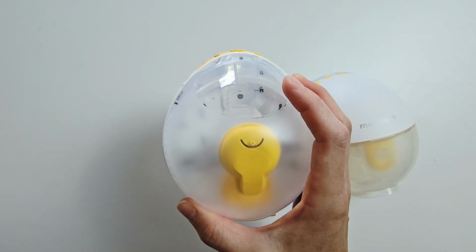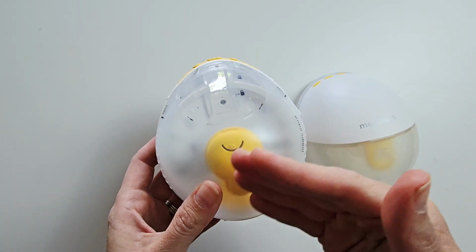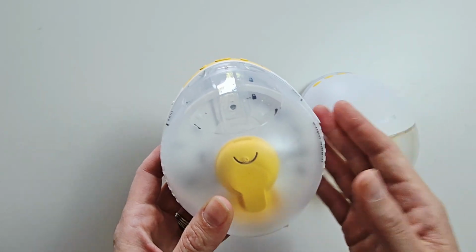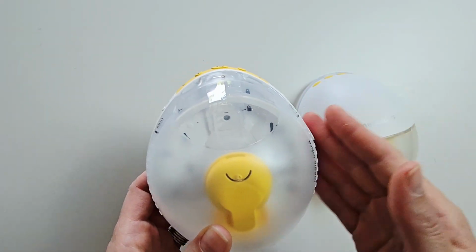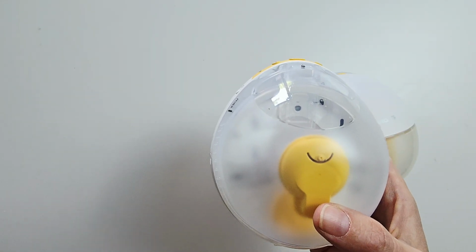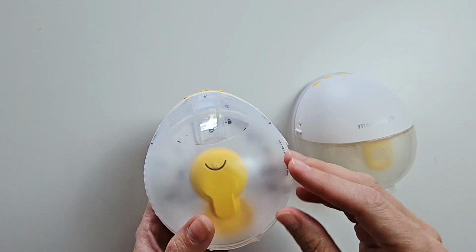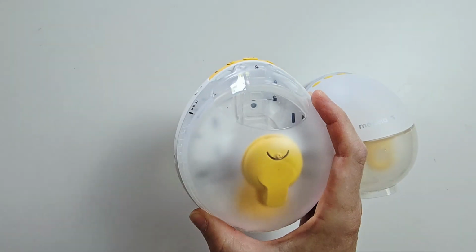That partial drop in practice just makes it feel less jerky at the higher levels, and it gives it this smoother vacuum feel. It can also feel like a deeper suction because it's more consistent. So at the peak strengths, they're the same, but your Medela Magic might give you a stronger suction feel overall. If you prefer the classic pulsed up, down, your Medela Motion is your option. If you prefer that modulated vacuum, that continuous vacuum feel, then the Magic is your better option.